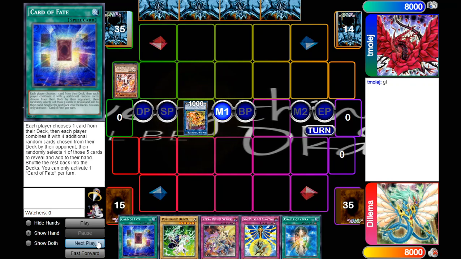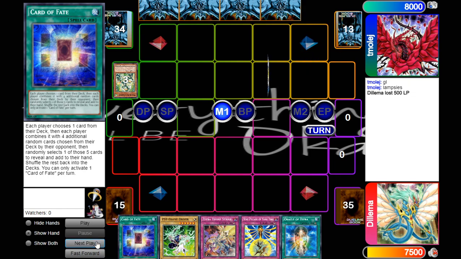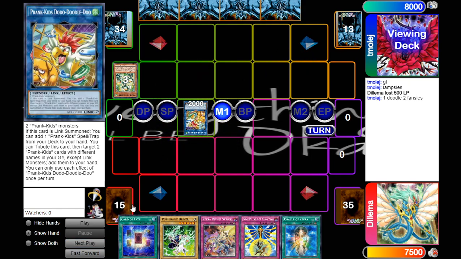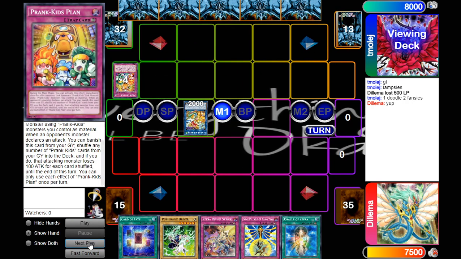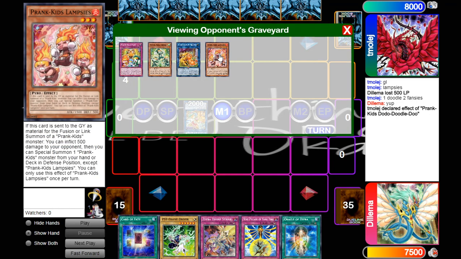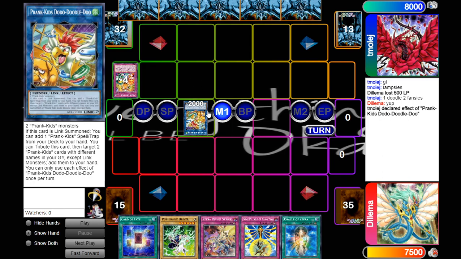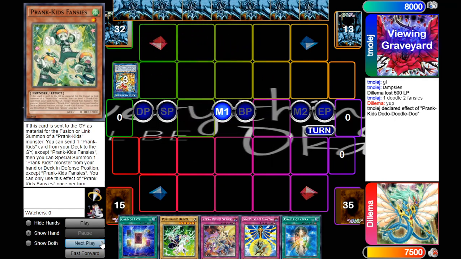He starts with Lampsies, uses Lampsies effect to burn for 500. He summons Fansies. Then he links into Doodle Doodle Doddle, the bird. Sends this off of the Fansies, elects not to special summon off of his Fansies, just elects to send, which I found really weird at the time. I assume this is to play around Nibiru, but he's only at 3 summons here. 1, 2, 3. Oh, this is his 4th, so that would actually be his 5th if he summons, so I guess it's to play around Nib. So he adds back Lampsies and Fansies and then sets a bunch of cards and passes to us.